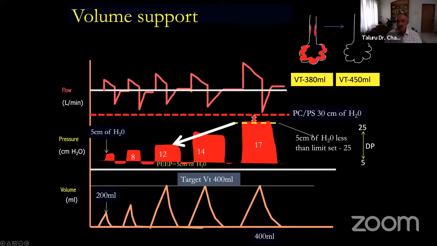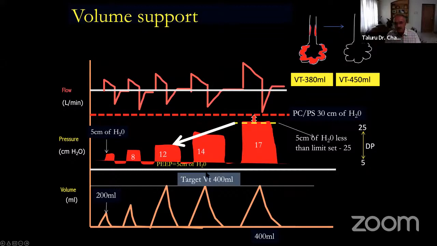See, this is volume support. See what is happening here. I have given a pressure support range from 5 to 25. I have said that I want a tidal volume of 450. So it will give 8, and see, it gives 12. Wherever it achieves the target, it stops. Once the lung starts improving, the tidal volume goes beyond 400 and the support keeps on decreasing. Or if the patient is doing well at 12 and suddenly has some lung pathology, it will start increasing. But at 25, if it is not able to achieve the tidal volume that we have set, it will give an alarm.